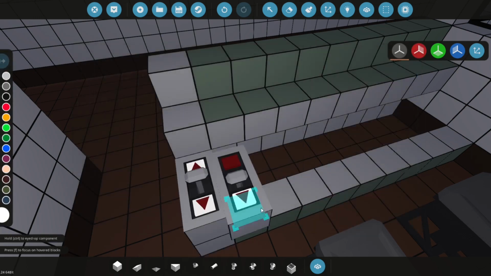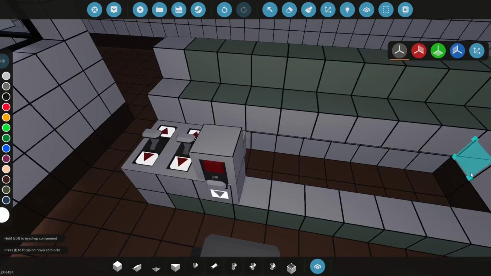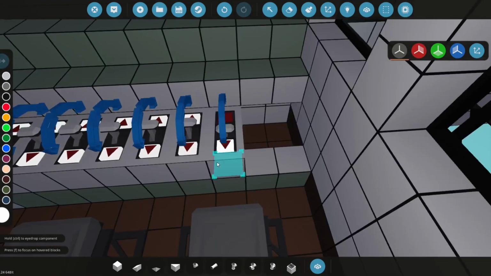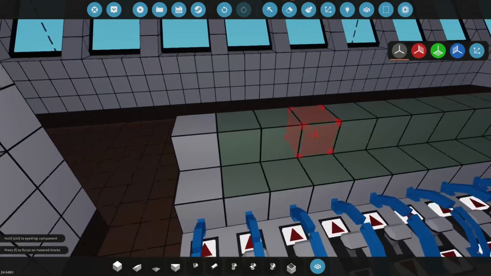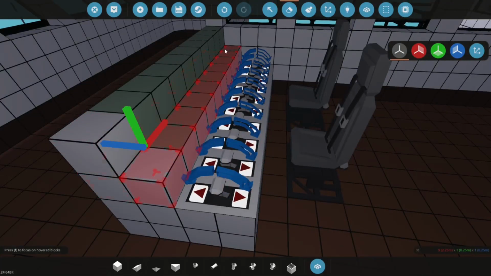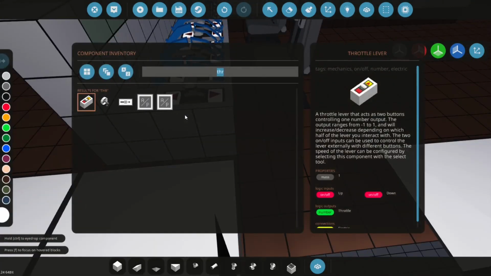Okay. Just like that. Just going to go ahead and fill every throttle lever in all the way across. There we go. Okay. Actually, you know what? We'll probably go with a robotic pivot.